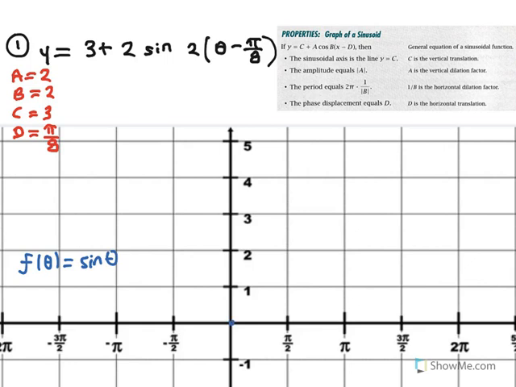So we have sine of 0 is 0, sine of pi over 2 is 1, sine of pi is 0, sine of 3 pi over 2 is negative 1, and sine of 2 pi is 0. So here we have the graph of the parent sine function. We have one cycle of the graph. The period is 2 pi. The amplitude is 1. The midline axis is y is equal to 0. And let's go ahead and take a look at how we can get the graph of number 1 by using the values of the parameters a, b, and c, and knowing the transformations we get for each one of them.